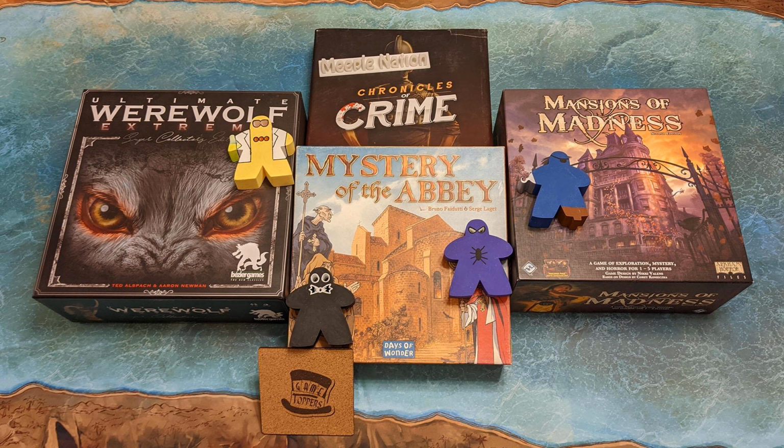It has the cultists sacrificing people, and you go and investigate who's doing what, where. There's demons. It's a pretty solid game overall. And I believe I have all the expansions for second edition, many of them still in shrink because we haven't played it yet. But that is definitely one that I would love to get to the table and start playing. You're talking about Mansions of Madness.